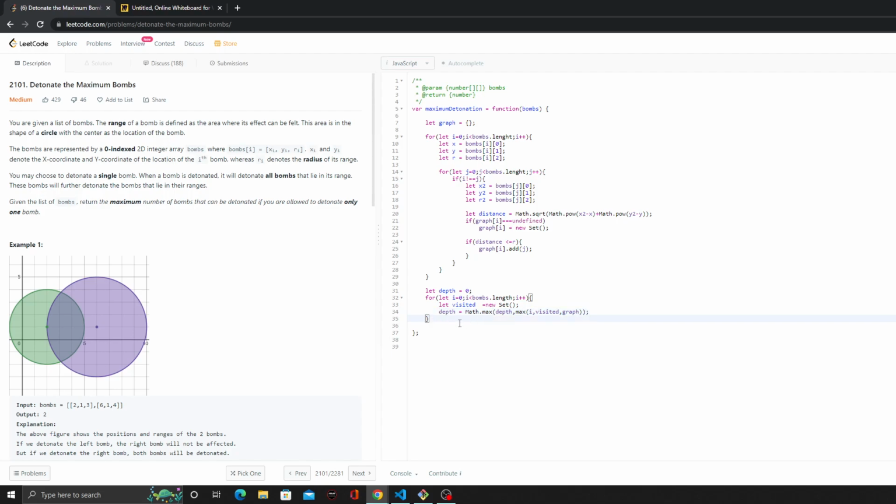And in the end, when this is done processing, we just return the depth. Now let's try to implement this function max. So this basically takes 3 things: the bomb index, the visited set, and the graph itself.